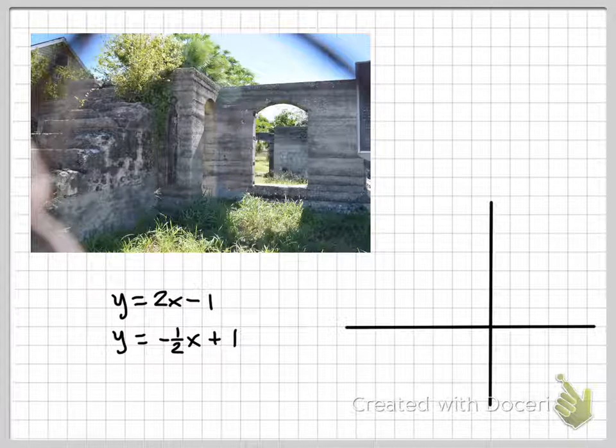Okay. Continuing along with our pirate theme, this is a picture of Jean Lafitte's house, or the remains of what was built over the top of Jean Lafitte's house in Galveston. Now, Jean Lafitte was a famous pirate. I think he called himself a privateer because he was kind of a double agent. He was a spy. I think he worked for the U.S. government and for the Mexican government, and they were trying to fight Spain.